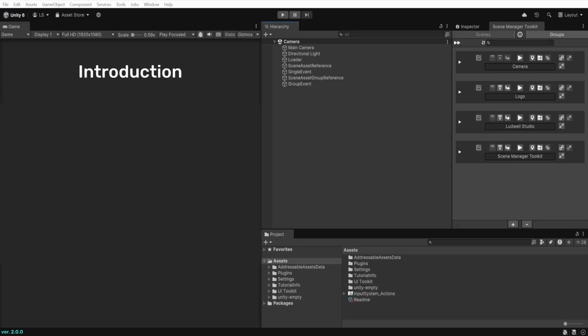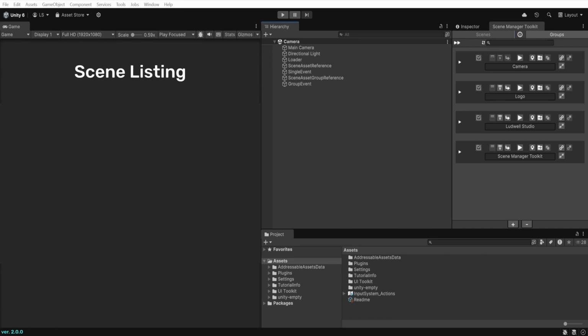The main addition made for version 2.0 of Scene Manager Toolkit is the ability to group scenes together and to refer to those groups in the inspector. But before we take a look into this, let's revise what's already there. One of the core pillars of Scene Manager Toolkit is to provide a toolkit, as the name implies, to simplify scene management, whether this is for the editor or at runtime.